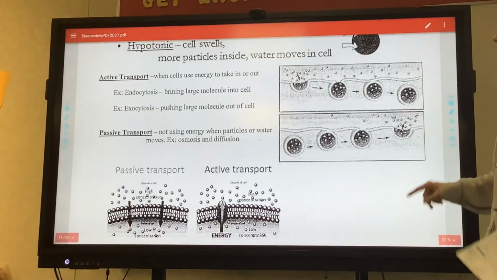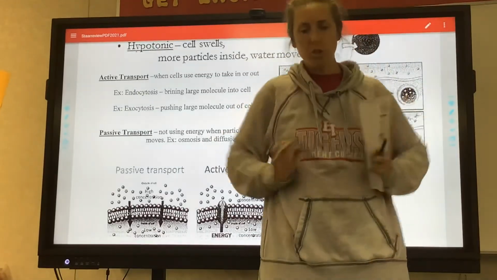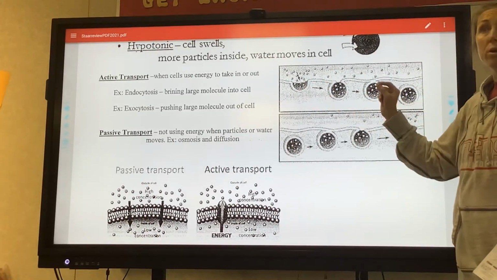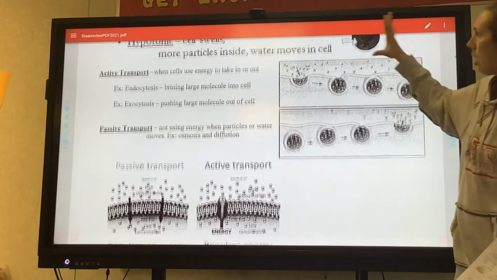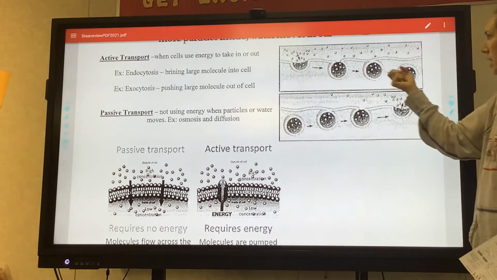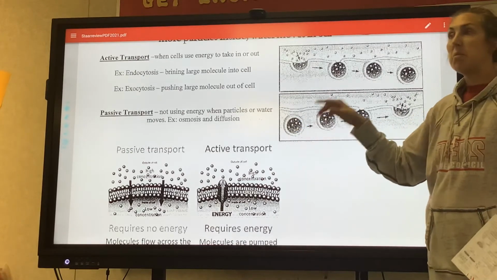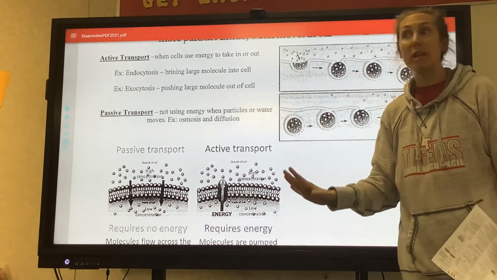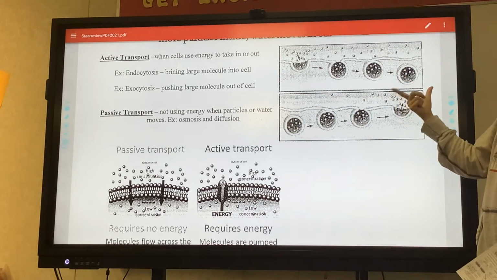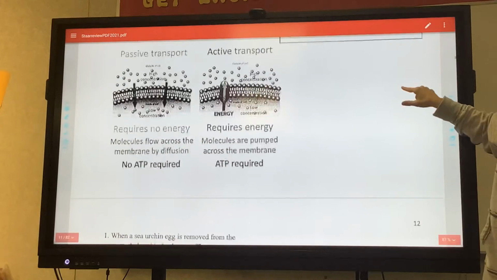Okay, the other two is, it takes a lot of energy for the cell membrane to open up and to engulf something or to expel something. It's kind of reminding me of pimples, but okay, so say this is a bunch of glucoses or starches that your cell really wants, they'll all come to the cell membrane and the cell membrane will engulf it. It does take a lot of energy to do that, so it's endocytosis, bringing it in. Okay, this is a bunch of waste. Maybe it's waste that the lysosome broke down, maybe it's waste that it didn't, but we gotta get it out. It opens up, so it takes a lot of energy to do that and to get it out. So those are also active transports. Okay?